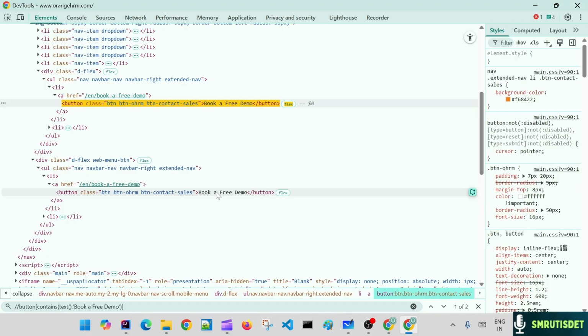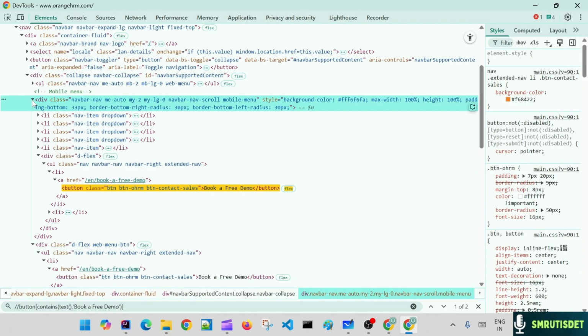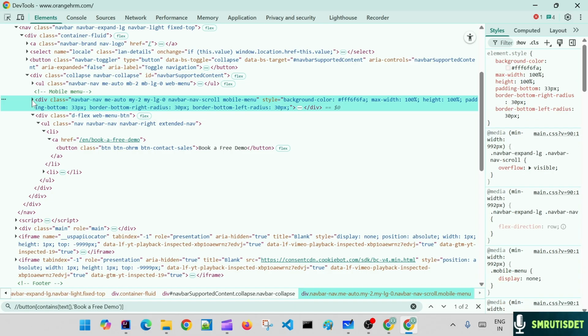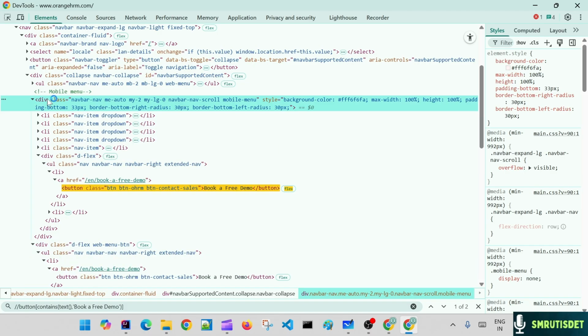So let's go to the parent first, this div. We have to go to the parent div first, and from the parent div we have to go to the child. Inside this div there are two things.